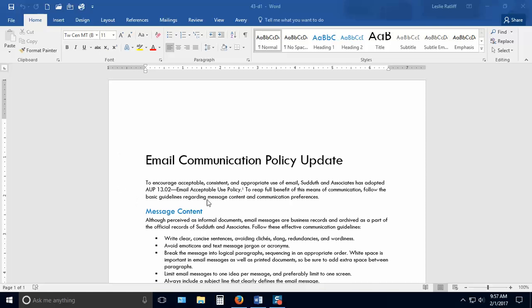Now, the first line of the report is going to be the title, or another term for the title is the main heading. In this book, I think it uses the title label. But if you ever hear me say, or see in the book, or hear in a video, main heading, the main heading is the same thing as the title. Okay, I'm going to click on the title.